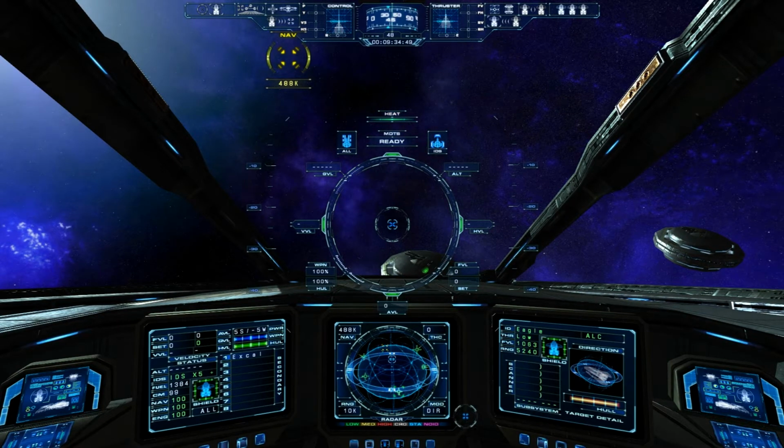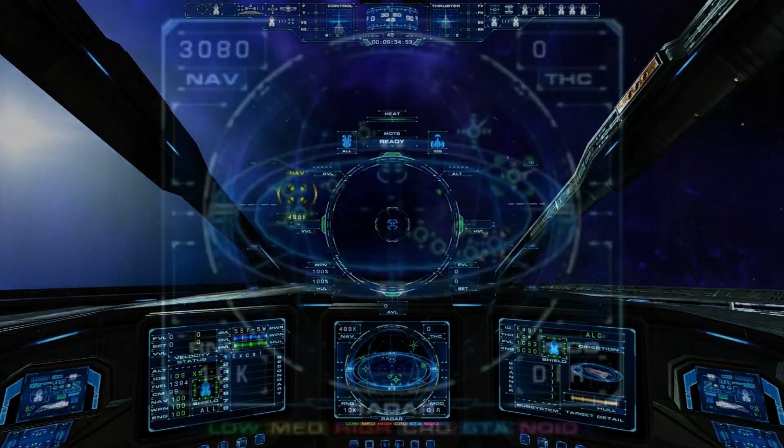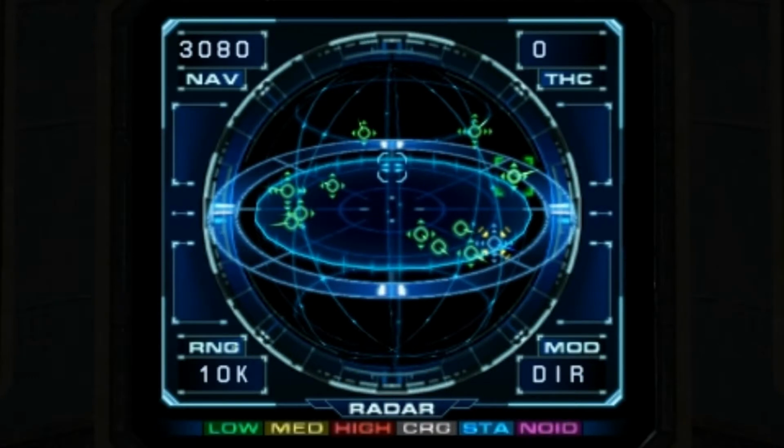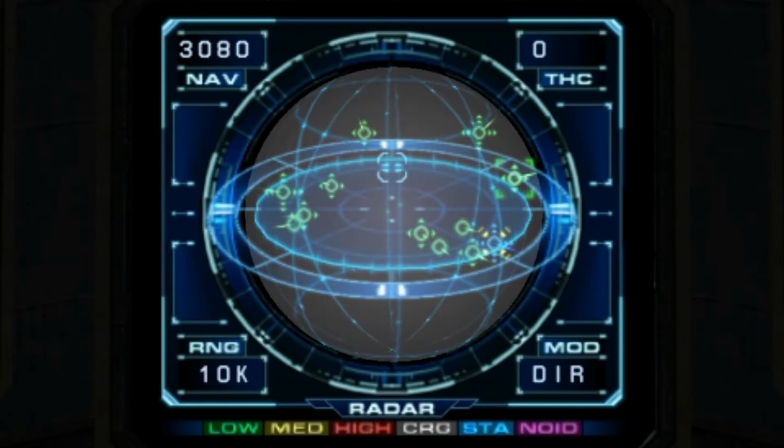Using the sphere and ship orientation guides will let you quickly determine the direction your ship is facing in relation to any contacts displayed on the radar. Contacts in the area will appear as small circles with lines that point to them in the direction they are at relative to your location in the middle of the sphere. All contacts will be displayed at the edge of the sphere to keep direction legibility consistent.